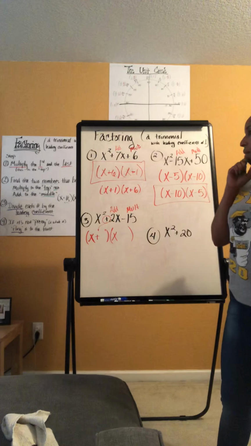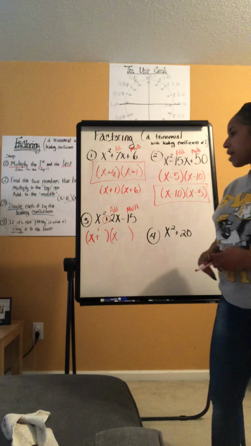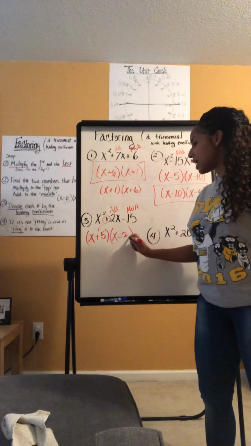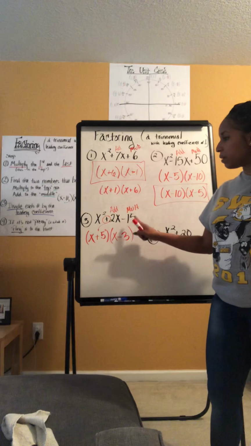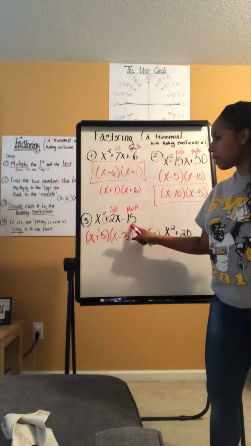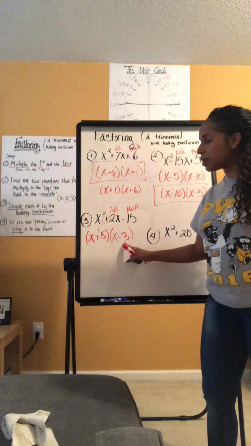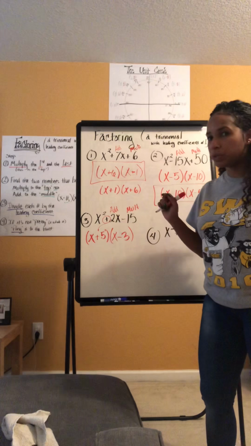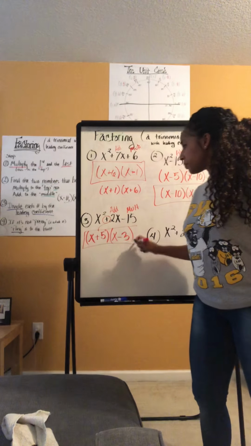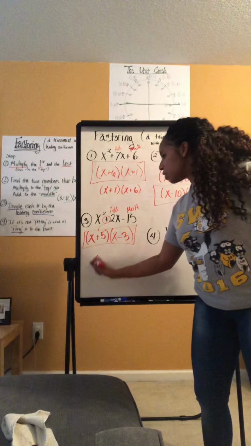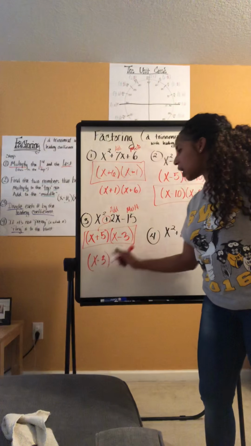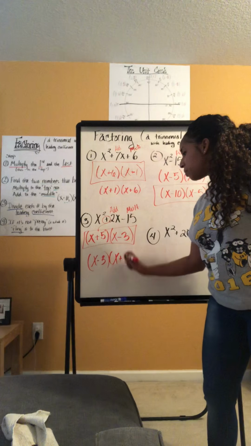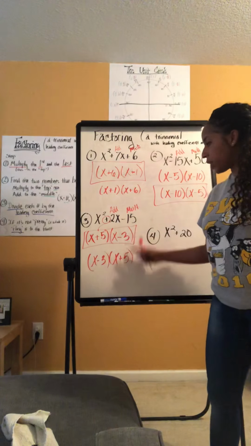All right. The numbers are 5 and 3. If I multiply 5 times negative 3, that will give me negative 15. But 5 plus negative 3, plus a negative is actually subtraction, and that'll give me the 2. So that's that one. And again, you could write it in a different order. You just have to make sure that you keep the same signs. Like my 3 would still have to be negative, and my 5 would still have to be positive. All right, either way is fine.